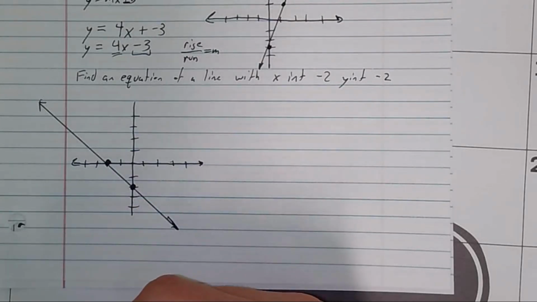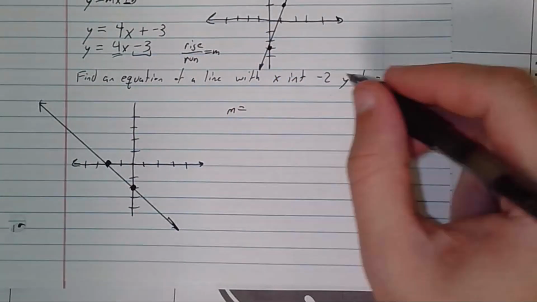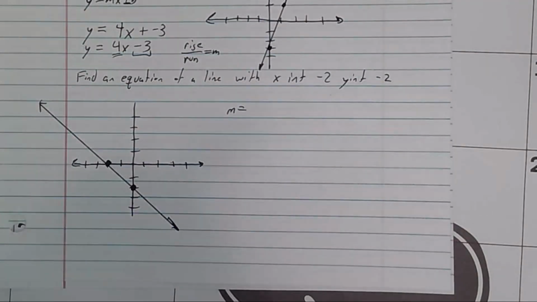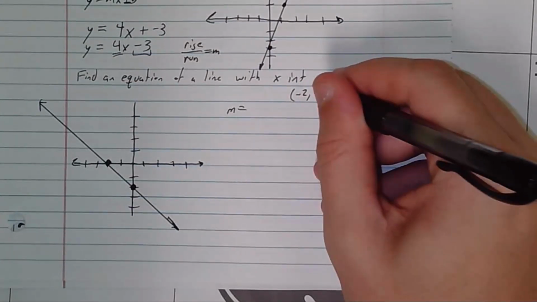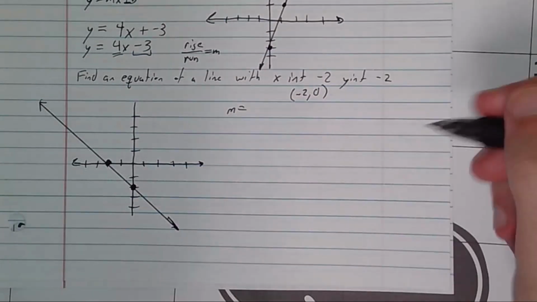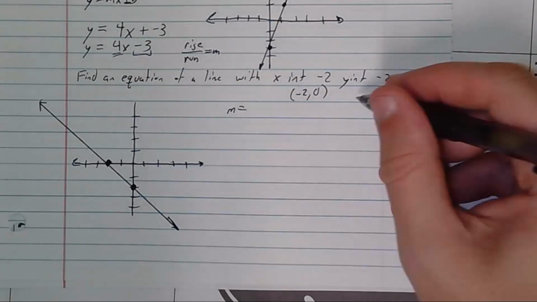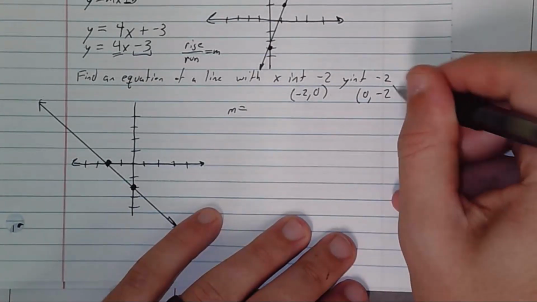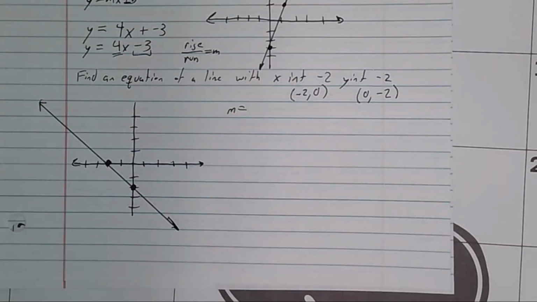So what we can do is follow our formula to find the slope. As long as I can produce an ordered pair for each of the numbers that I've been given, then I should be able to calculate what the slope is. I'm going to do this once with the formula, and then once kind of a tricky way. So I know that the x-intercept is the place where the y value is 0. That means that an x-intercept of -2 corresponds to (-2, 0). And a y-intercept is the place where the x value is 0. So a y-intercept of -2 corresponds to (0, -2).